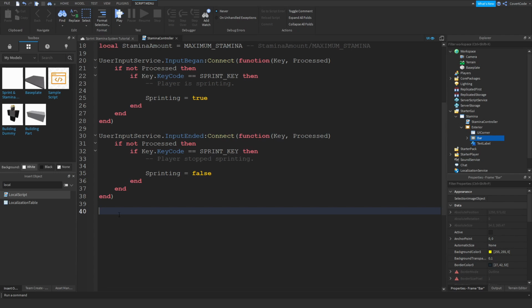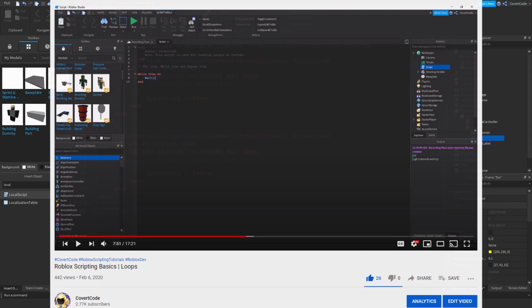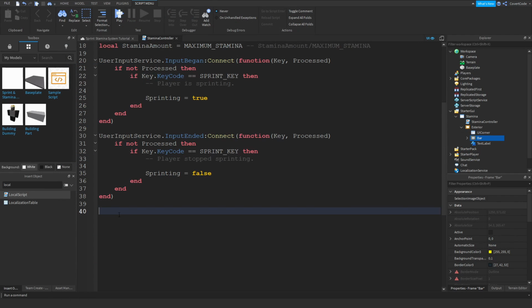So if you're not too technical, you don't need to know, just know that it's a loop. And if you do not know what a loop is, I also have a video on loops, and again the link will be in the description below. So if you don't know what those are, just go watch that video, come back again, and let's proceed.